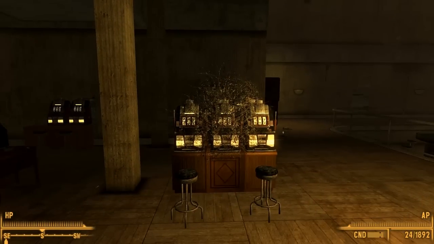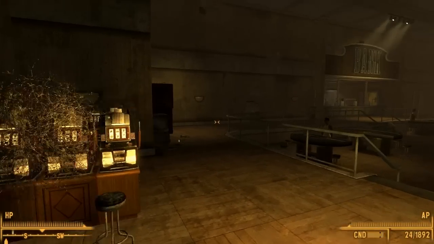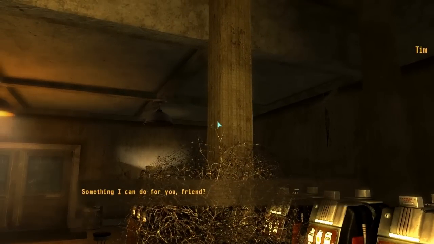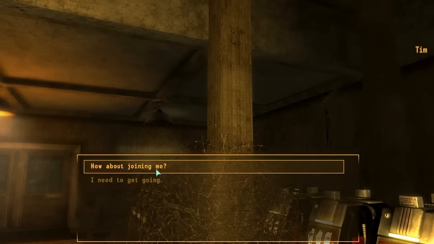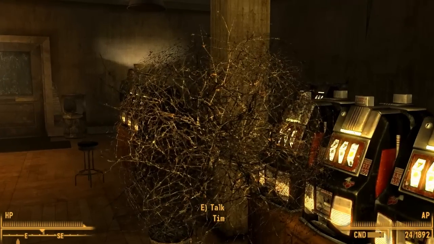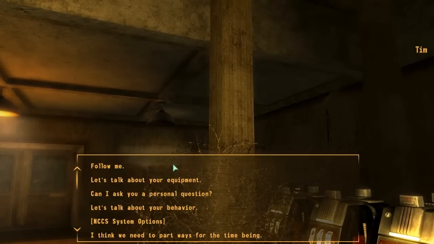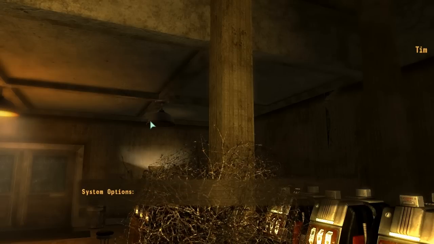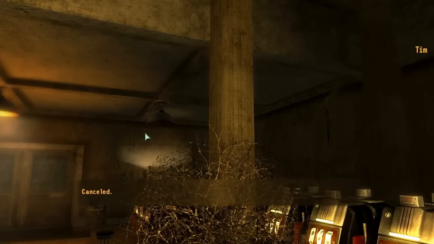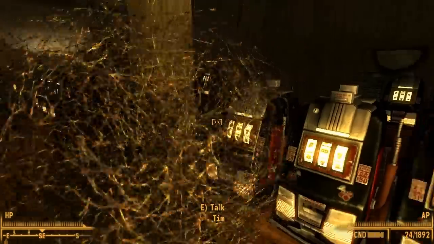But no spoilers. That's right, we are looking at what you guys have requested once and twice and thrice. That's right, it's Tim, the Talking Tumbleweed. Something I can do for you, friend? How about joining me, Tumble? Sure, suppose I could come along. You could come along every day of my life. Follow me. System options. Don't teleport. Alright, follow me. So, that's right, Tim, the Tumbleweed Companion, one of the most amazing companions.